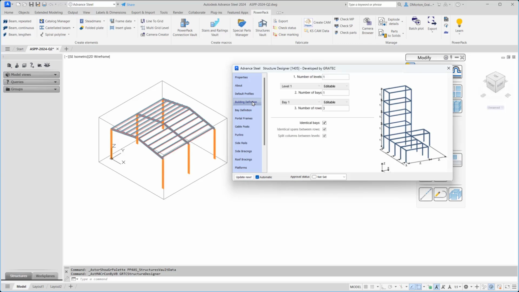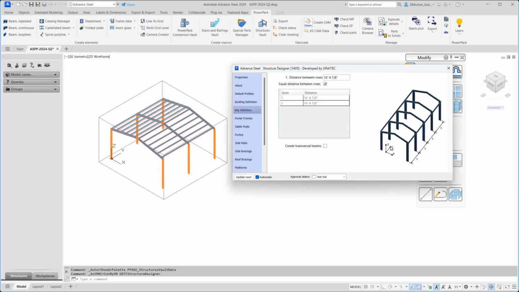Once you've done that, then you can go through and define it. What's it going to look like? What are we going to have? What are the amount of levels that are available, the number of bays that you want to use, and the number of rows. So you can see it's like 2 bays and 5 rows and different levels. You can set that up as needed and go through and change it. Right now it's all set to basically 1, but we have 3 rows.